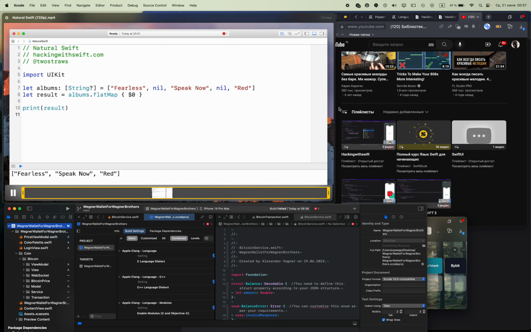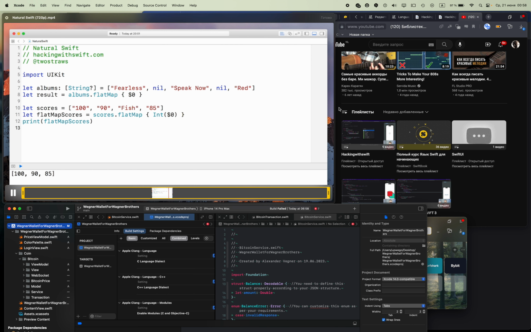and any invalid values. So we'll write let scores equals 100, 90, fish, 85. Let flatMapScores equals scores.flatMap Int $0. And finally print flatMapScores. As you can see, it outputs 100, 90, 85 as numbers. Perfect. This technique can be used whenever you have to differentiate between success and failure of code by the use of optionality. Put that more simply, if you have an array of input items and a transformation function that will return either a transformed item or nil if the transformation fails, this technique is ideal.